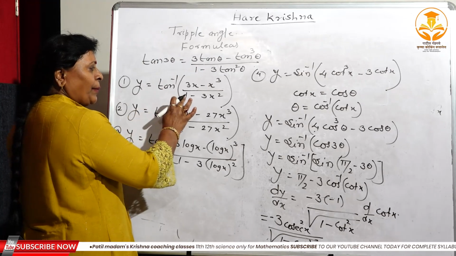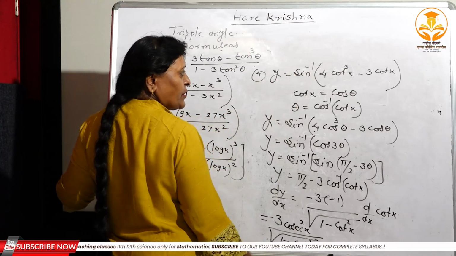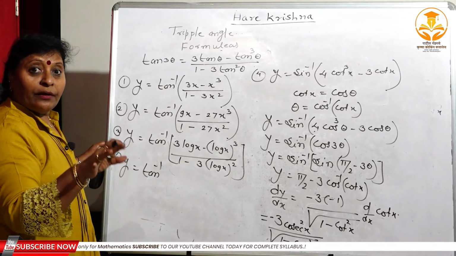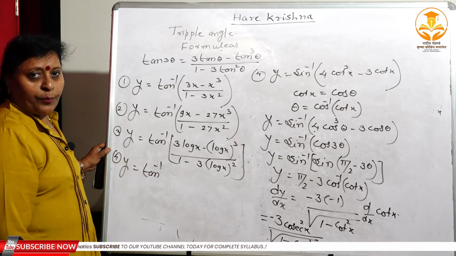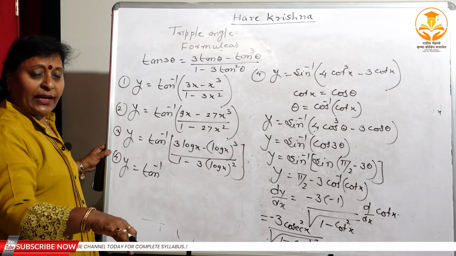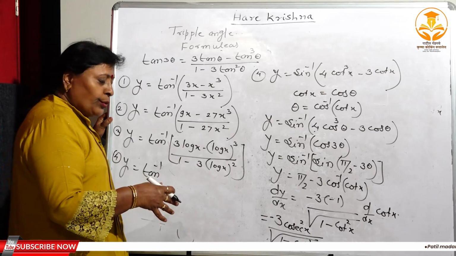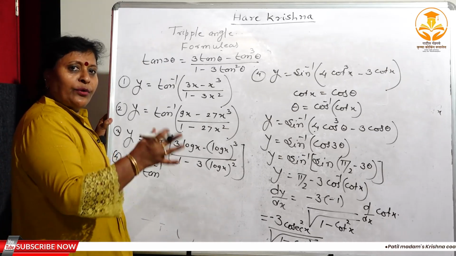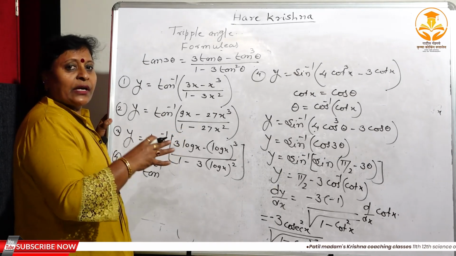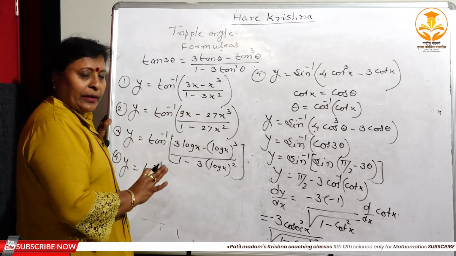of a cot inverse, right, by taking the reciprocal of the angle. If there is a sine inverse, then you can convert it in the form of a cosec inverse, right? Every problem, if there is a sine inverse, by taking the reciprocal you can convert in the form of a cosec inverse. Again you will get one more problem, isn't it? If there is a cos inverse, again you can convert in the form of a sec inverse by taking the reciprocal of the angle, isn't it? Therefore, whenever you do the problem with sine inverse, cos inverse, you will get two more problems by converting into the cosec inverse, sec inverse by taking the reciprocal of the angle. Means so many types of problems you have got here, right?